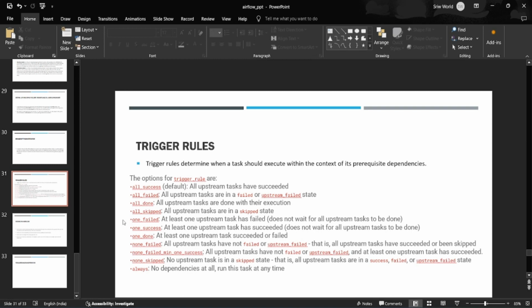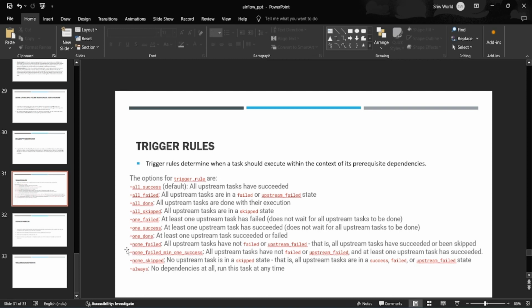One failed. This means at least one of the upstream tasks has failed. One success. This means at least one of the upstream tasks should have succeeded, irrespective of whether the others failed or skipped. One done. This means at least one upstream task has either succeeded or failed.